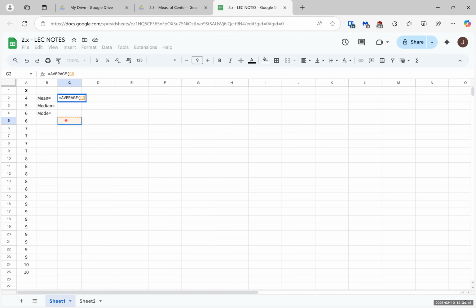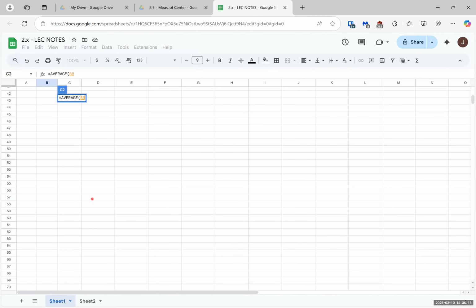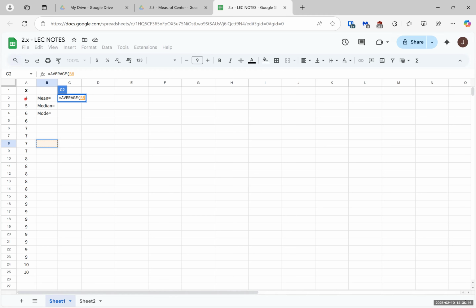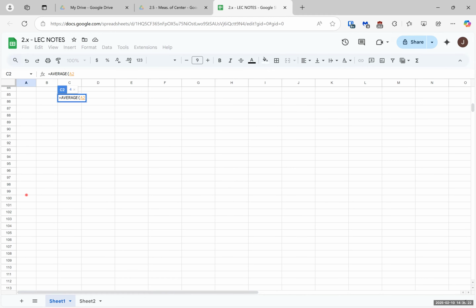Another way to do it would be to select the first cell and then hold down the Shift key and then select the last cell. And now it selects everything in between for you. Again, that was by holding down the Shift key. This is a useful trick because if you had more datums than what you can see, where you'd have to scroll down to see the very last one, you can select the first one, scroll down, hold down the Shift key, and select the last one.